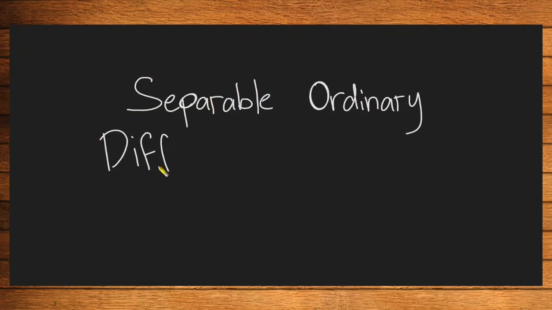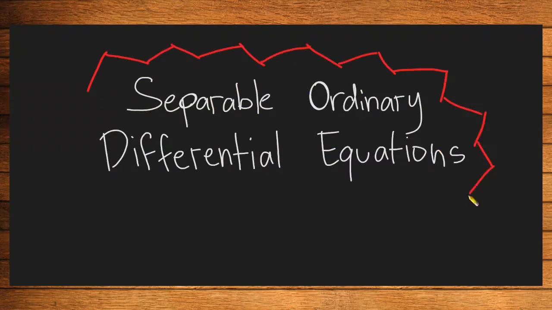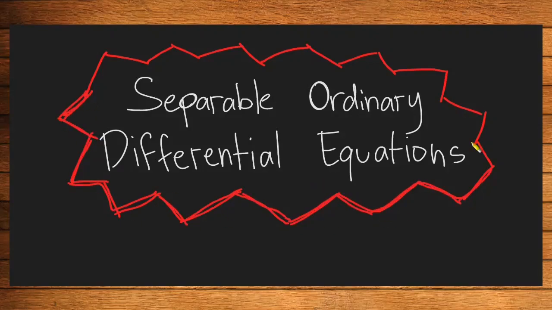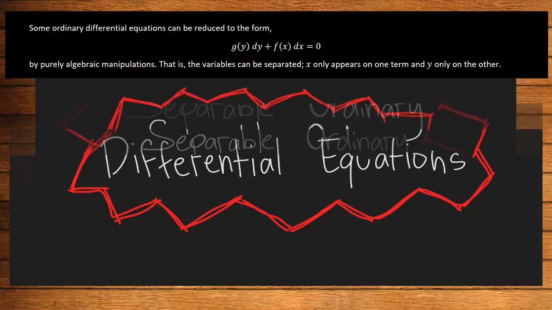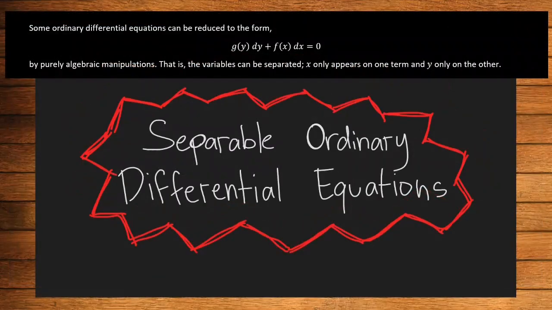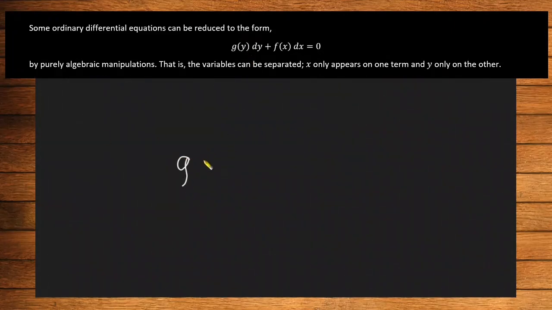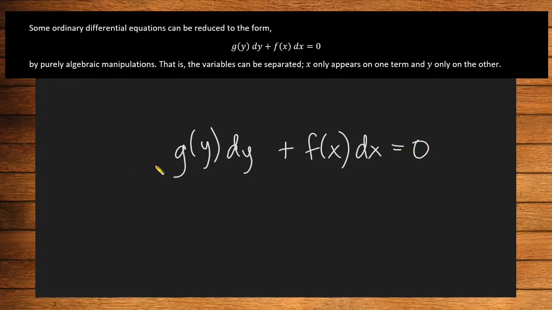Hey guys, so in this video we are going to discuss and solve separable ordinary differential equations. Some ordinary differential equations can be reduced to the form g of y dy plus f of x dx equal to 0 by purely algebraic manipulations. Okay? So that is, the variables can be separated.